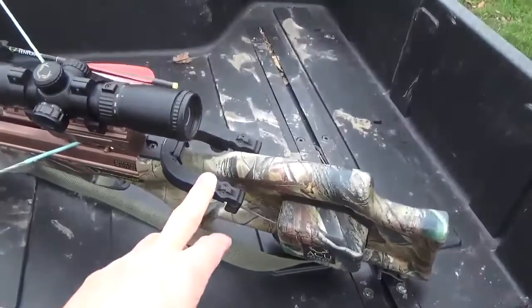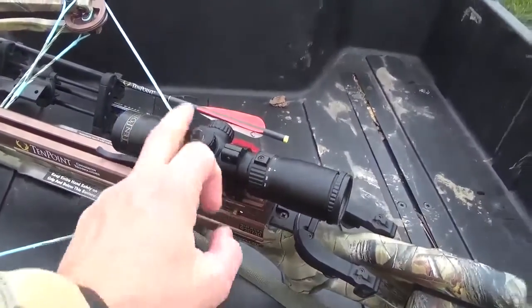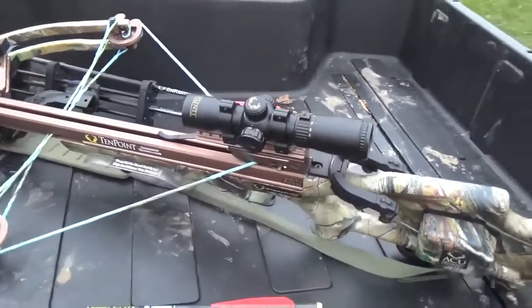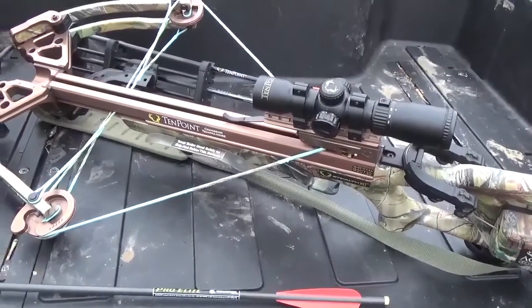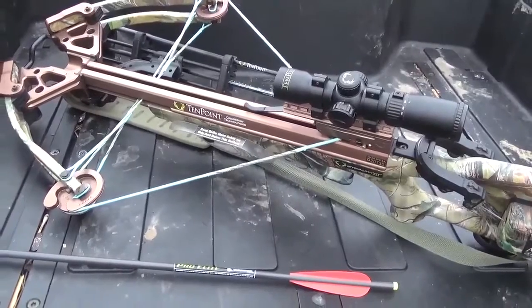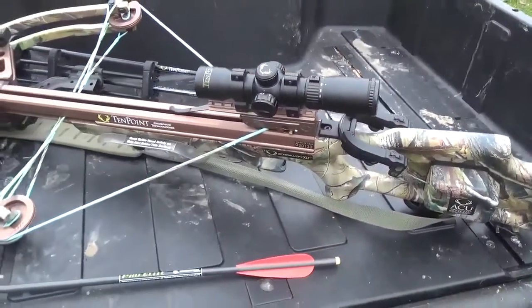The other advantage of this mechanism is when it comes and you pull it over and you hook it to your string, it hooks the string equally on both sides. When you're pulling this string up to lock it in, you do not want to have an unbalanced or an uneven lock. That will cause inaccuracy in your arrow, and you'll wonder, why did my arrow fly off to the right or left? Now, it's difficult to do in a crossbow, but it can be done. So the best thing to do, make sure you get one of these cocking devices installed. Well worth the money there also.